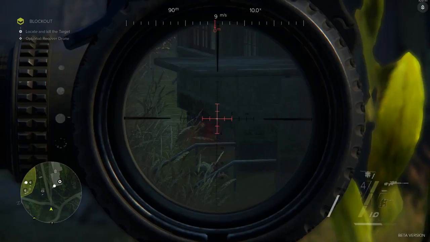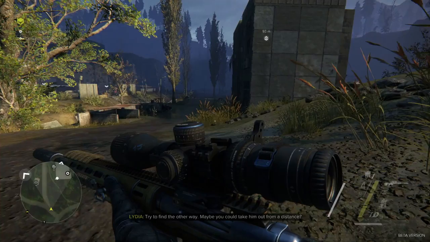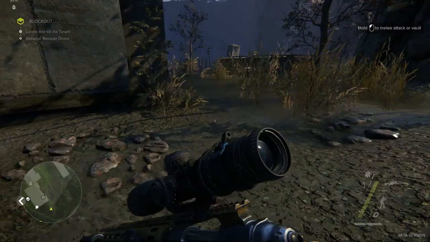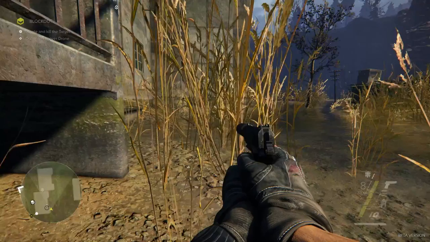It's heavily guarded. Won't be easy to sneak into the building. Try to find the other way. Maybe you could take him out from a distance. Alright, let's try and sneak in here then. Okay, I'll open a window.